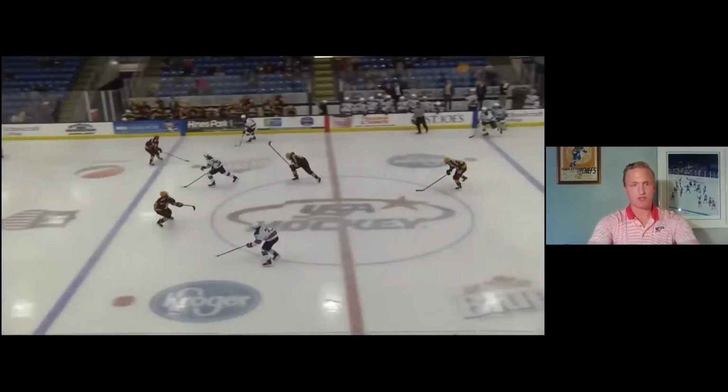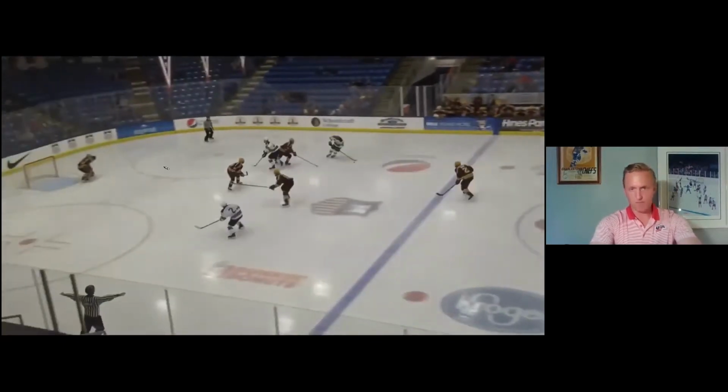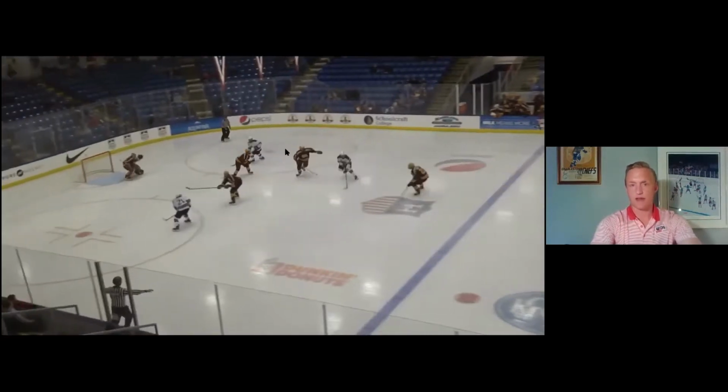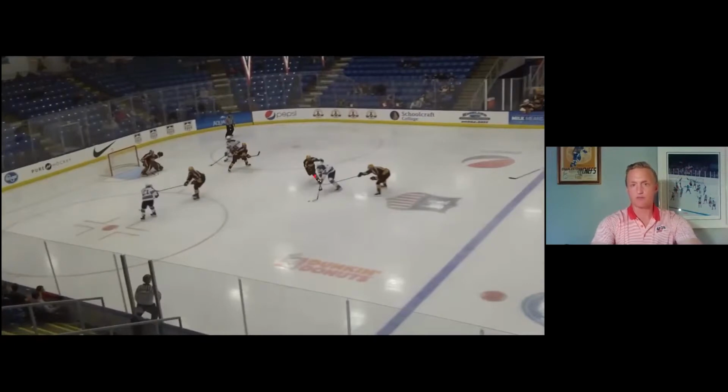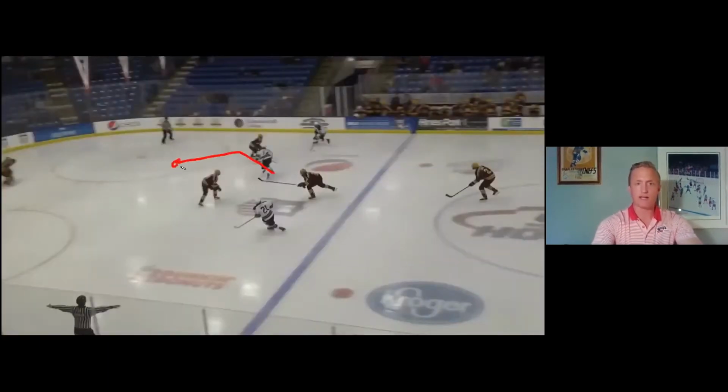Dot D manipulation, aiming for the heels. And this is the precision that you're looking for. Judd Caulfield kicks it out to Hughes on the weak side of the ice, and now this is his destination right here. It's right off of the defenseman's heels. There's a brief moment of hesitation from this defenseman, and that's all you're looking for, because that brief moment of hesitation is the difference between this stick being up a quarter of the way up Jack's shaft or being down at ice level and able to break that play up. Now, Judd's rewarded here. He goes off the defenseman's heels, and now it's straight back to the net front.